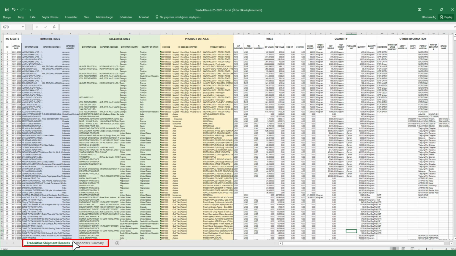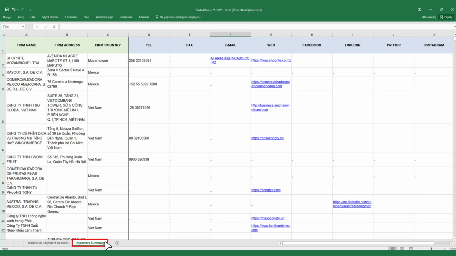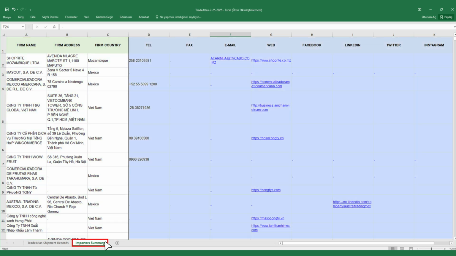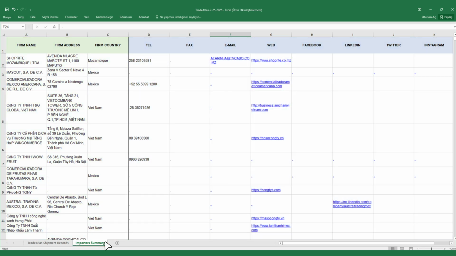When you open the Excel file, you will see 2 tabs. The first tab has every detail an import-export declaration form includes depending on availability of data, such as dates, importer and exporter companies, HS codes, product definitions, and for some countries, even prices, quantities, notified parties, ports. The second tab is a summary of all importers in the Excel file you downloaded, ranked by the number of shipments, and contact information for those importers.